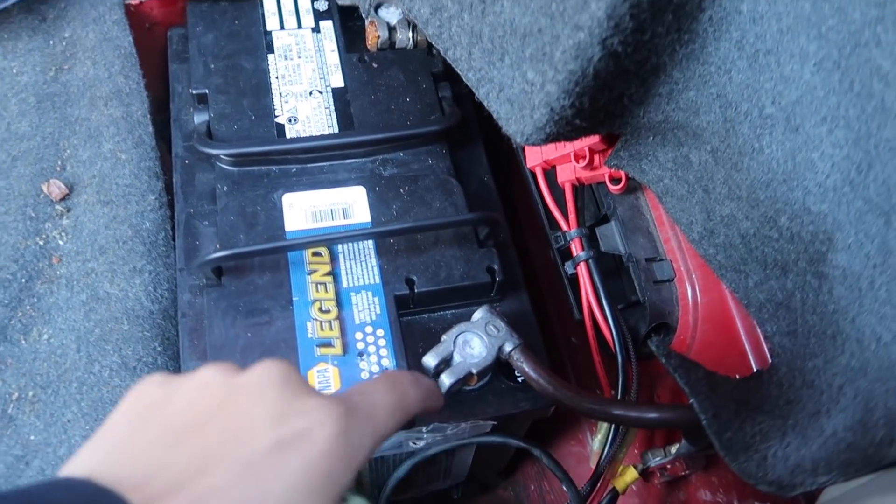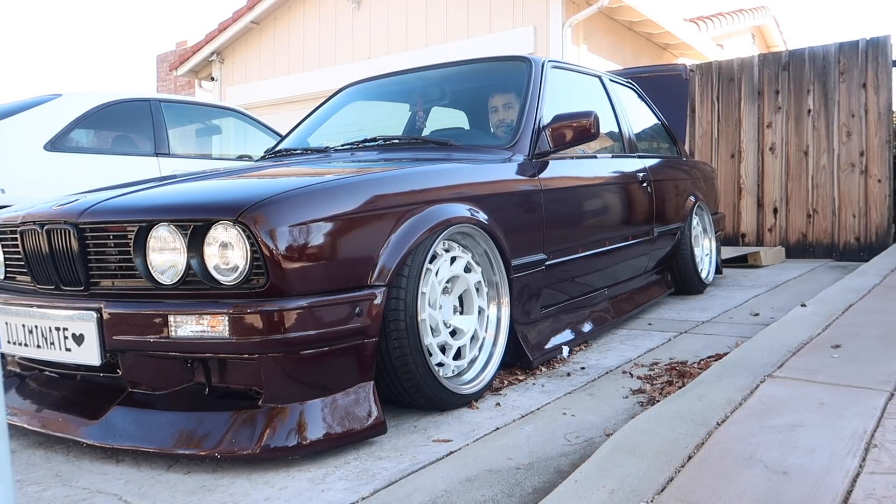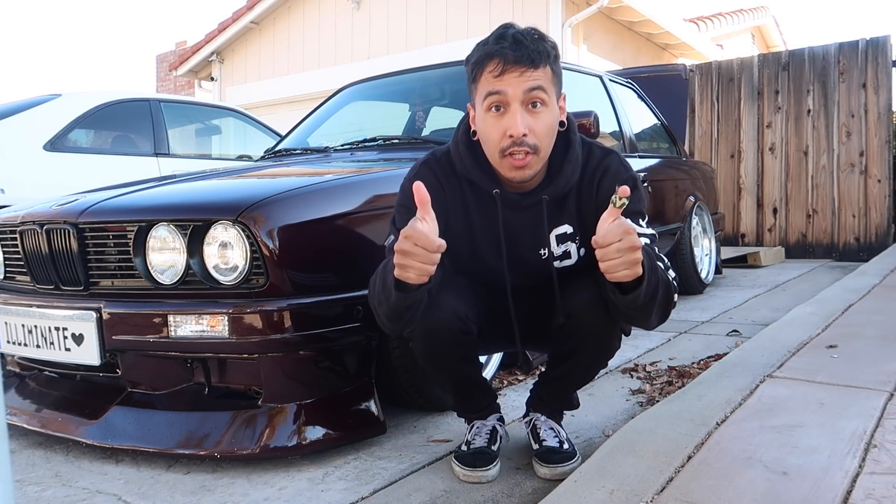I just took off the car cover. Don't have to do this no more after today, hopefully, because the new alternator is coming in. Let's go ahead and start this car — hopefully she runs perfectly. Haven't drove her since our last Eliminate cruise video. So let's get the day started. Starts good.